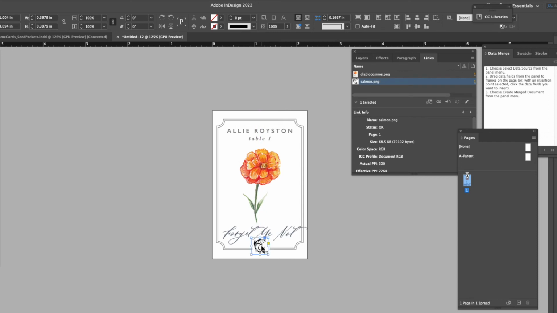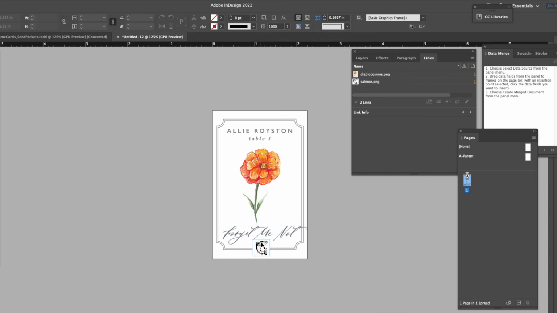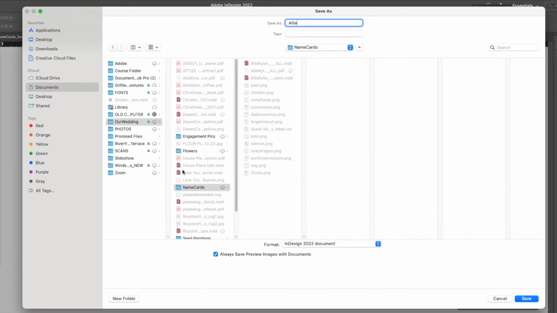Like that. Okay, that looks good. Just so long as I get that nice and centered. So the trick here again is to make sure every single food choice is all sized on the same dimension document. So same size for all the flowers, same size for all the food. So what you'll want to do is do a save as of this file before we go any farther.